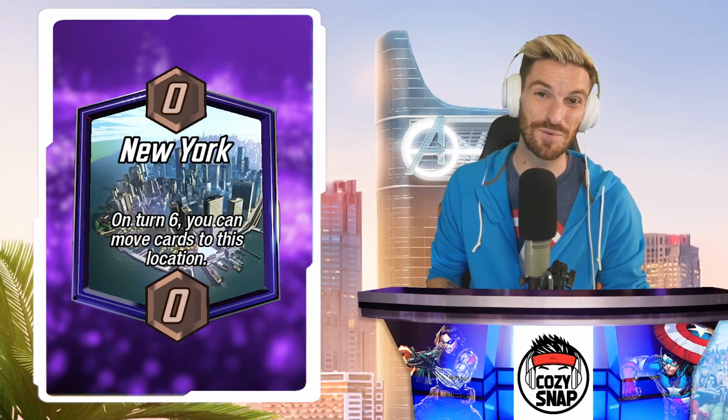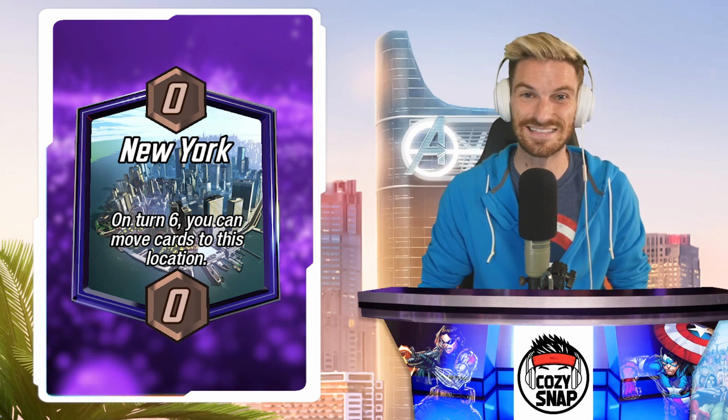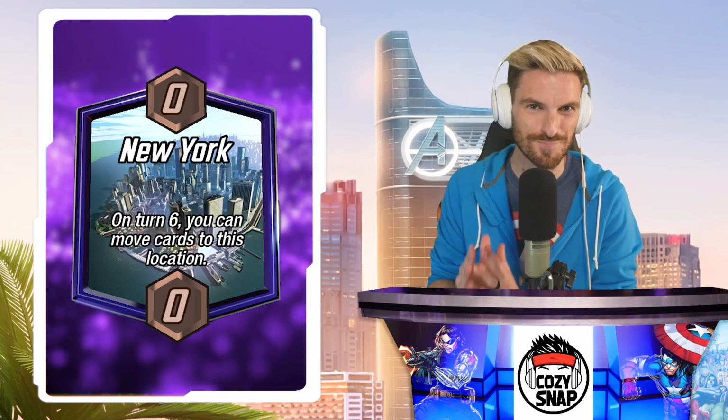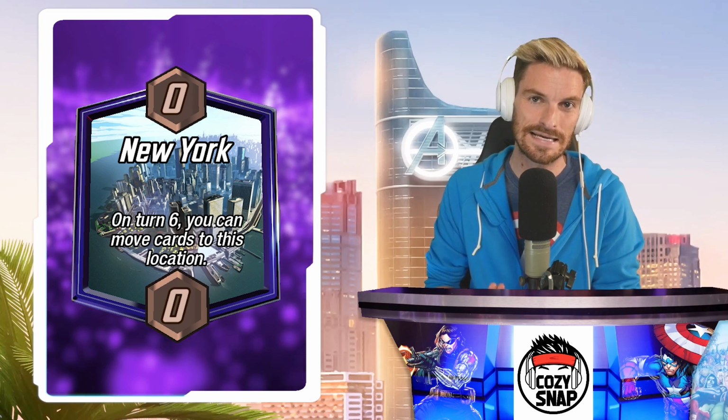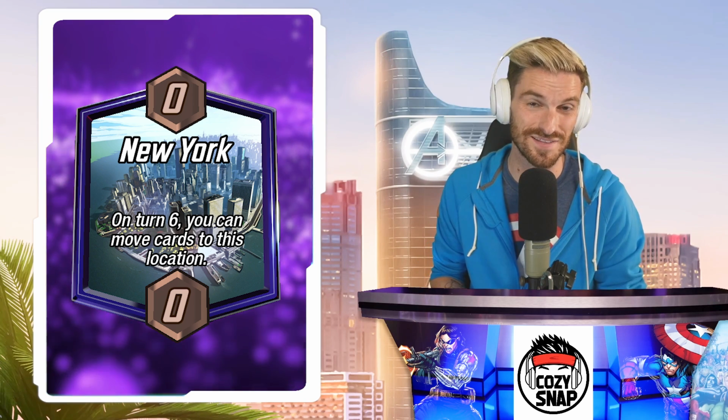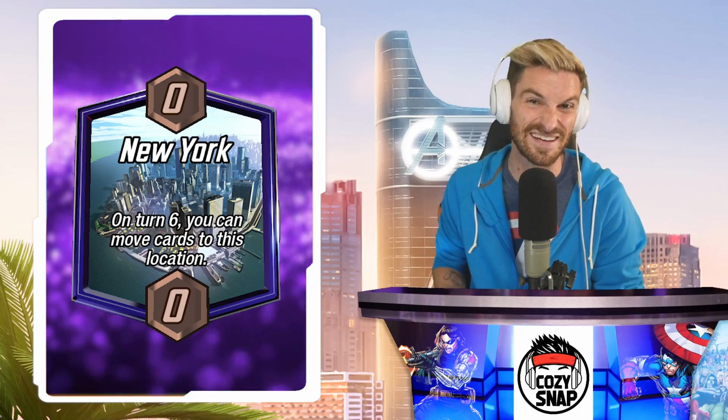Now, New York can be one of my favorite games to play against an opponent. It's this cat and mouse game, and you got to try to read your opponent a ton on turn 6. I like to not play a lot of cards here, and then turn 6, I'll just ditch a location that is kind of a 50-50 one, and then just switch over. Or, you know, play Kingpin.